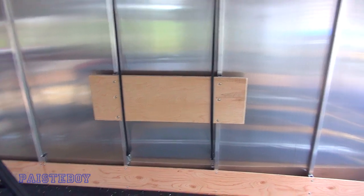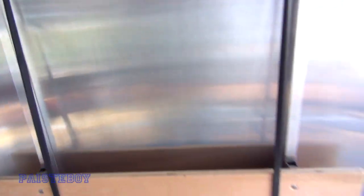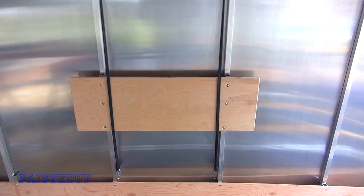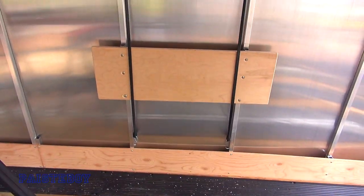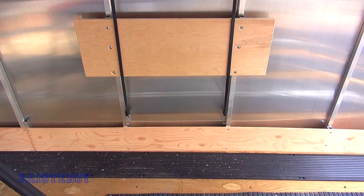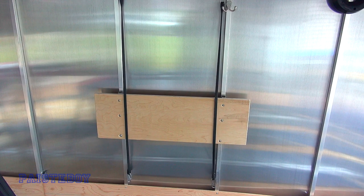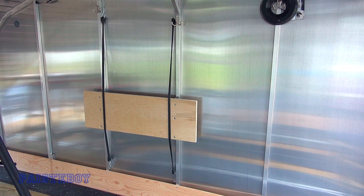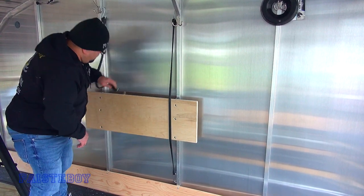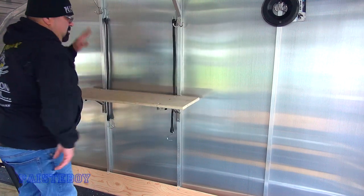I just came up with an alternative way to keep the bench secure. I drilled a small hole in each rail and used those rubber straps that I bought a few weeks ago with the intent of using them to keep the bench in place. Instead they work out real well to keep the shelf in place — pretty taut but flexible so I can lower the bench and let's remove them and use the bench. I figured it'd be easier to remove the ones on the bottom because then you could just leave the straps dangling when you're using the bench.